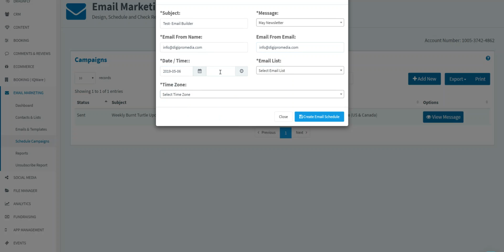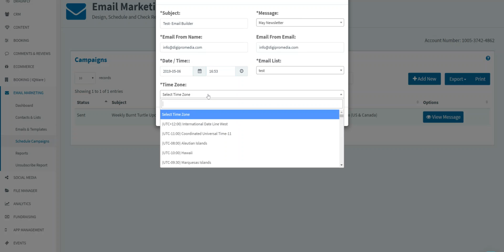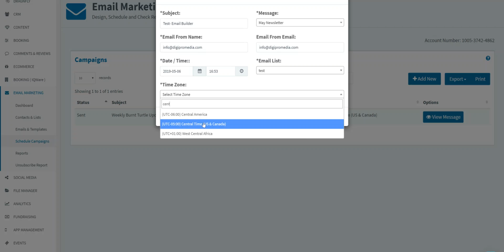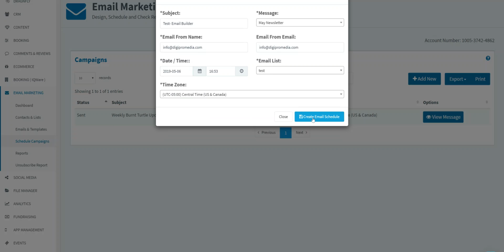Choose your date. And if you're doing a test, just choose to send it right now, whatever the time is that you're doing it. And then choose your test list, choose your time zone, and then fire away.